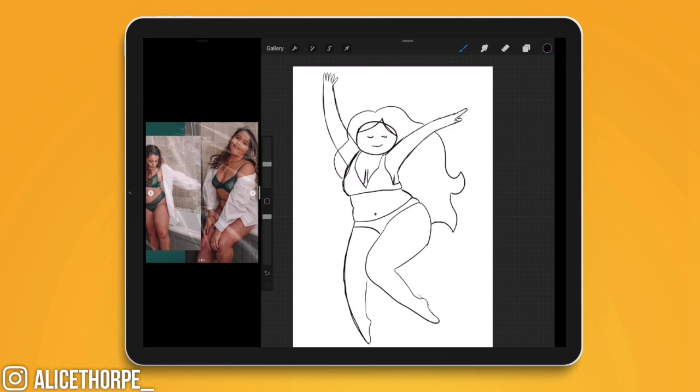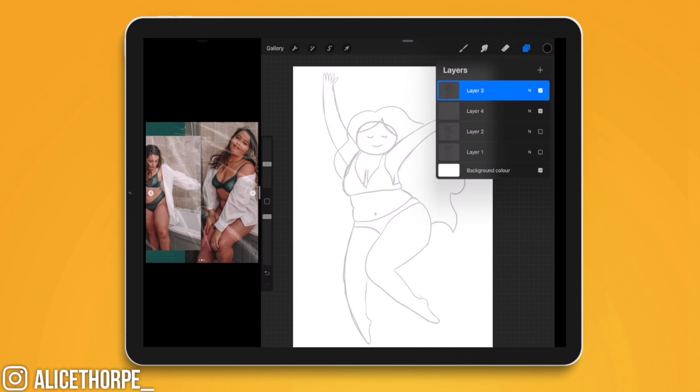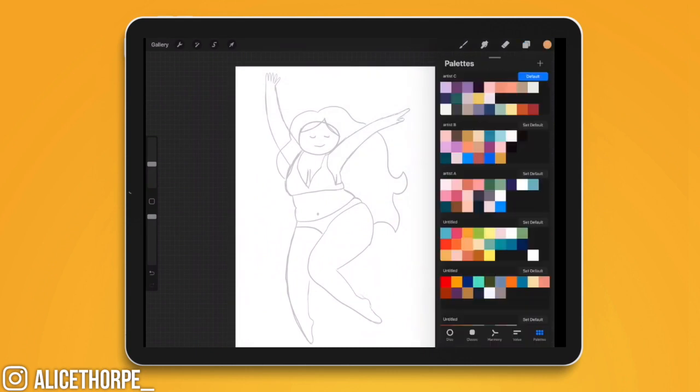So what I'm gonna do first is just block out each colour. So I am gonna create a new layer underneath that final sketch. My sketches I've done in different layers, so there's this one, and then this is the final one. I'm going to keep the final one switched on for now, but I'm going to just lower the opacity down. And what I'm going to do is sort of outline where I want the colours to be, and each time I'm going to create a new layer. So for now, let's just get rid of this double screen, and we're just going to pick random colours for now, and then we'll refine it later on.